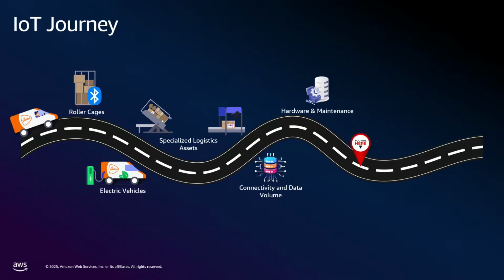Now, talking about the future. PostNL is now planning to add more and more IoT assets to the IoT platform, for example, handheld devices and many other IoT devices. And not just that, PostNL is also planning to create a digital dashboard to monitor these assets, as in how those assets are performing, if any maintenance is required, whether those assets are working properly or not. And at the same time, they're also planning to use advanced analytics and AI/ML to use the data effectively.